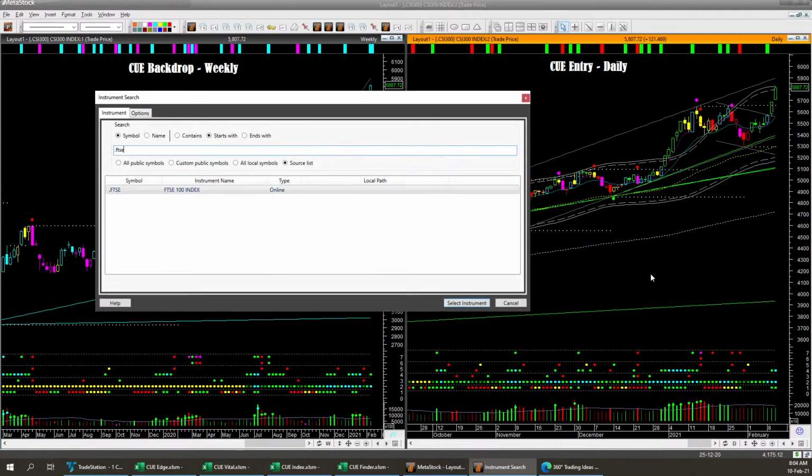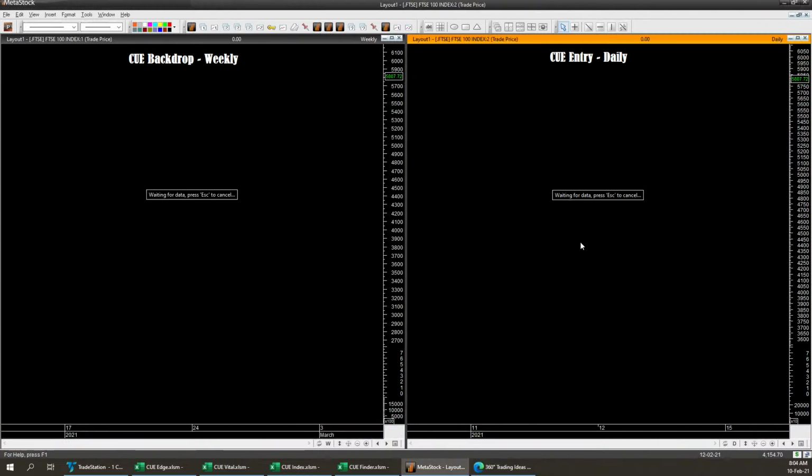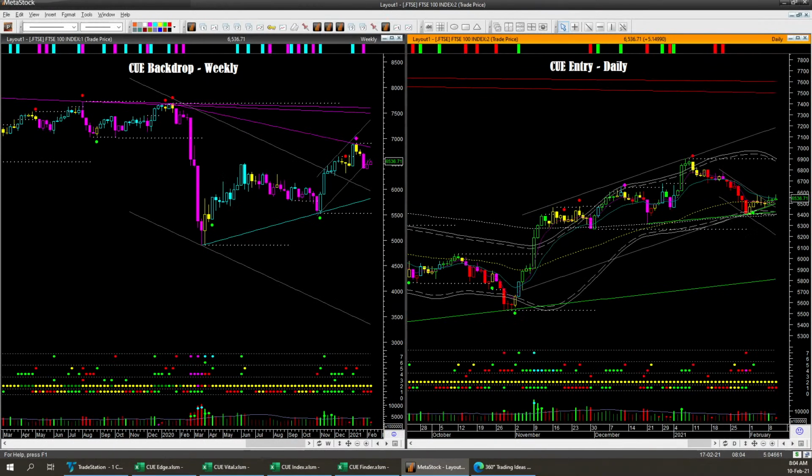Next, the FTSE index, UK market. This was the weakest of the global markets and that is continuing. The weekly backdrop color is remaining bearish. Daily is struggling to go up. Today's candle so far has an upper tail. Traffic light color is green, bullish. There is no short setup and there is no long opportunity because it has multiple trend line support nearby.